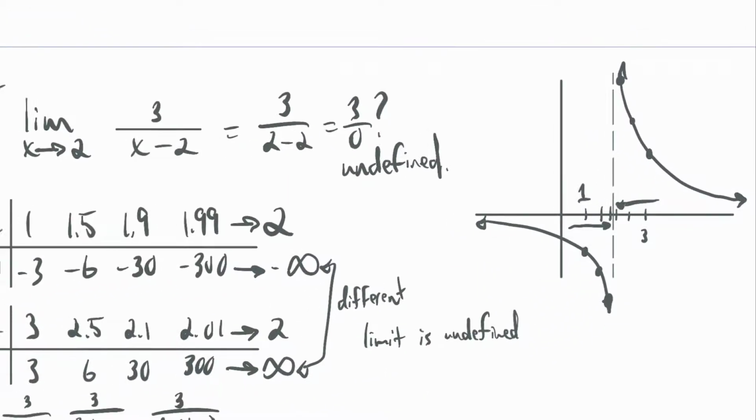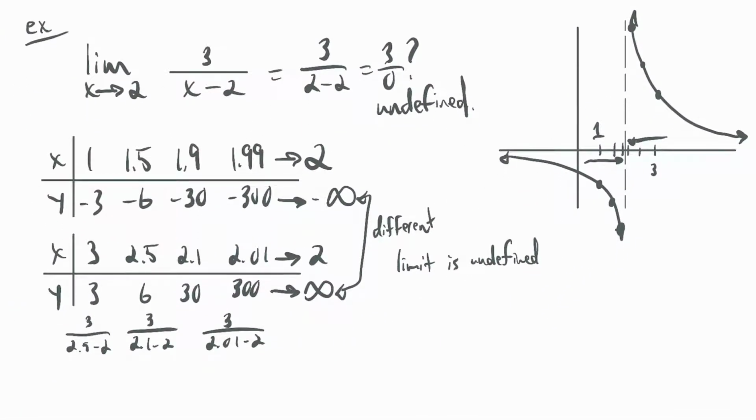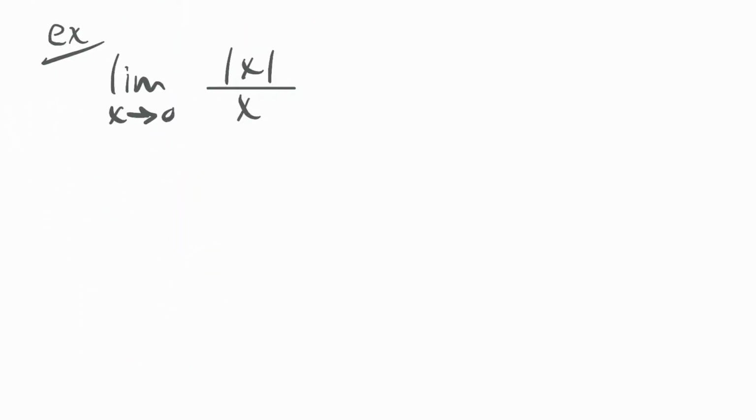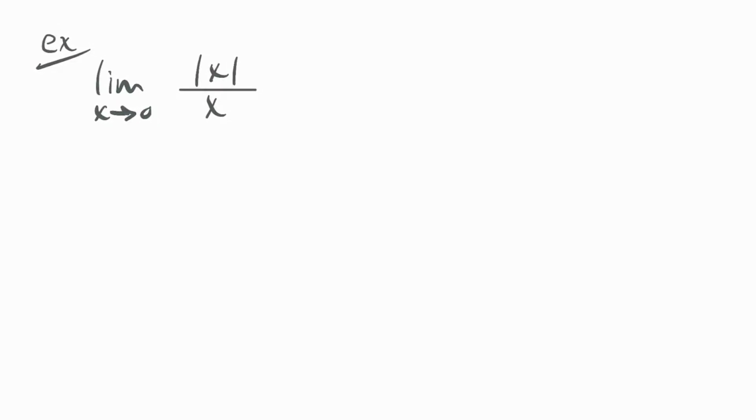Maybe we'll have some like that. I've forgotten what's next on the list here. Anyway, that's dealing with a limit where you are not going to get a number, but you might still get a conclusion, infinity or negative infinity. And the key thing is checking the left, checking the right. Is there agreement? Do I get the same result? So next, let's look at this one. This one, let's go ahead and do this numerically as well.